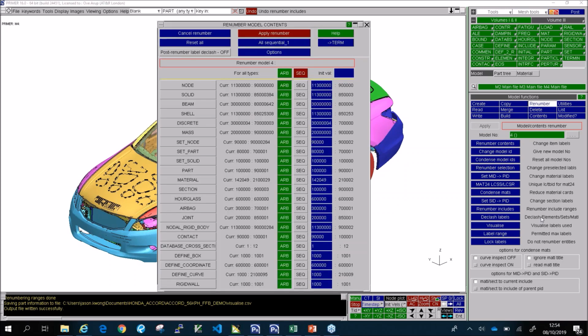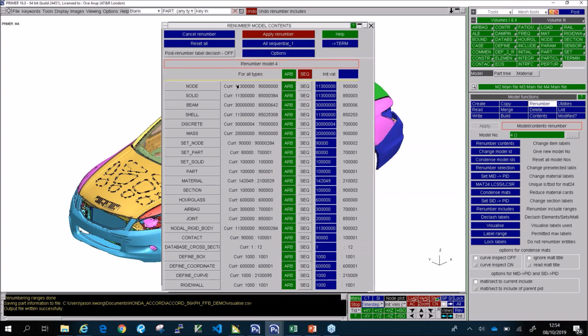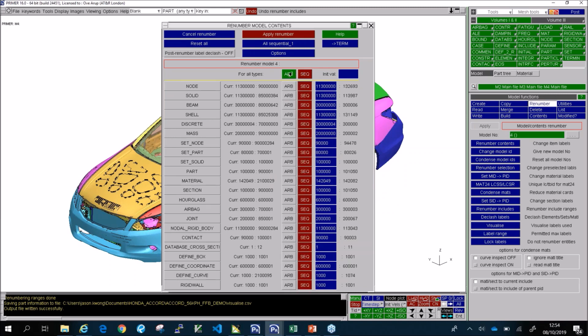We're going to select renumber. This shows the panel we've just seen before. Again, you can click some options. For example, here it started off with quite a big range, because each of the includes has a defined numbering range.